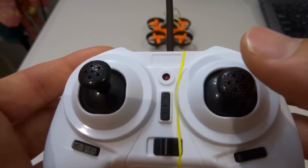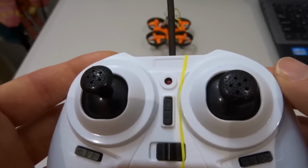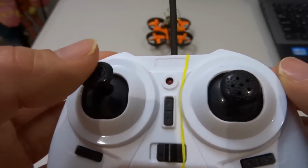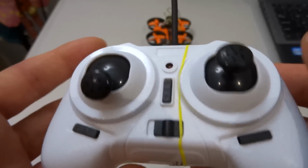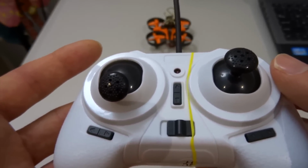And it keeps beeping, double beeps. And once you hit this button, it returns to normal. So that's how you get into headless mode for Furibee F36.